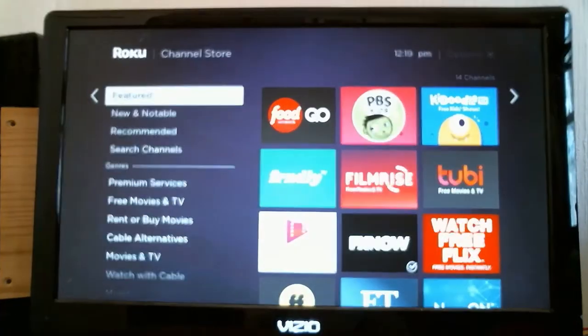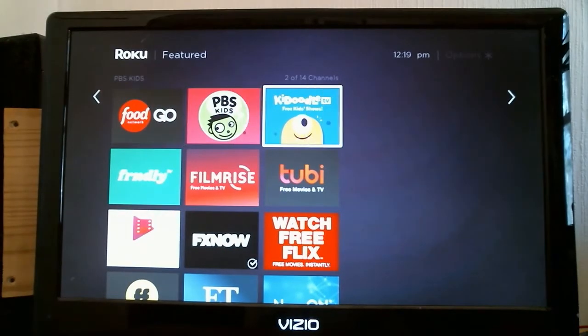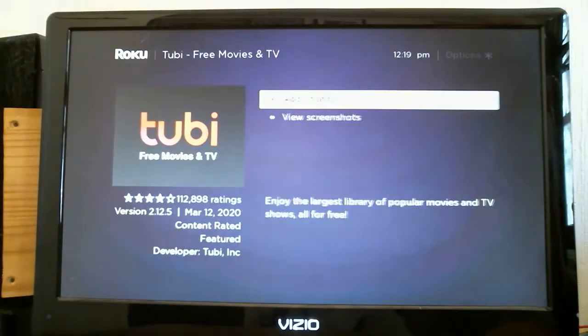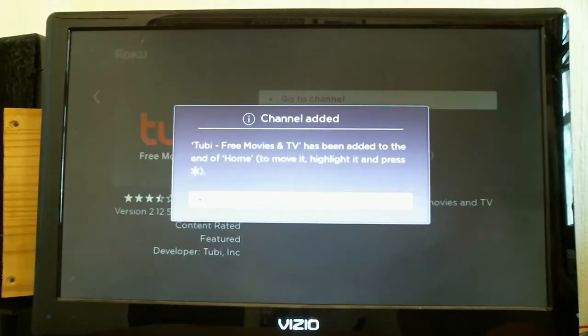As you can see, there's a lot here, especially for kids. There's the Food Network, FilmRise, Tubi, and let's just give you an idea of how it works. You just select it, hit Add Channel, and then it's going to go through its process, ask you a few questions, and then you'll have Tubi on your TV. And as we saw from the last video, Tubi is one of the free streaming channels, and that's pretty much it. That's Roku in a nutshell.